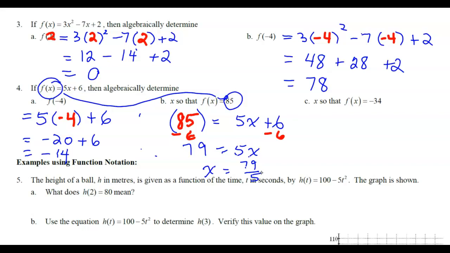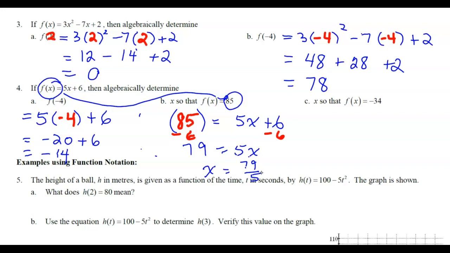Yeah, no, we don't do mixed fractions. Oh, okay. You don't have to. Just make sure it's in lowest terms. Once you get to high school, really, you don't use mixed fractions very much. I'm not quite sure why they spend so much time in elementary and junior high on that. Because the fact is, I might tell you, oh, now you've got to multiply that by another fraction. And really, when it's a mixed number, you can't multiply easily. You have to convert it to an improper fraction. You can't divide easily. Even adding and subtracting is not good. So leave it as an improper fraction in lowest terms, which it is. 5 doesn't go into 79.